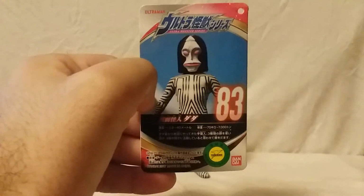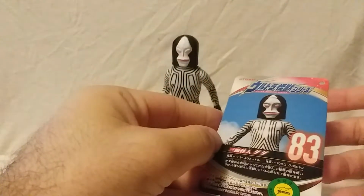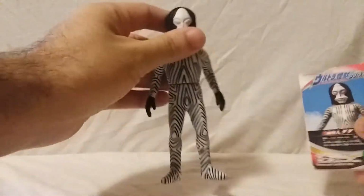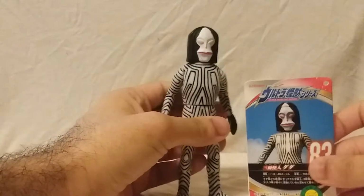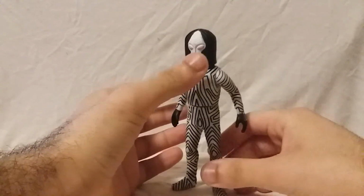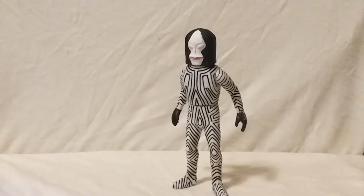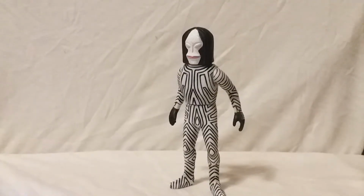I know it's in Japanese, so you can't really read it, but his name is actually Dada A, or Dada Version A. The reason for that is that in the show he does a weird shape shift thing. He can change his face, and obviously this is his original face. It's kind of a weird ability, and he doesn't really do it that much in the show. He did it in the original; I don't know if he did it in later installments. I know he appeared in Ultraman Max and all that. His latest appearance was in Ultraman Geed, I think. I'm pretty sure, because this figure came out right around the time Ultraman Geed came out back in 2017.